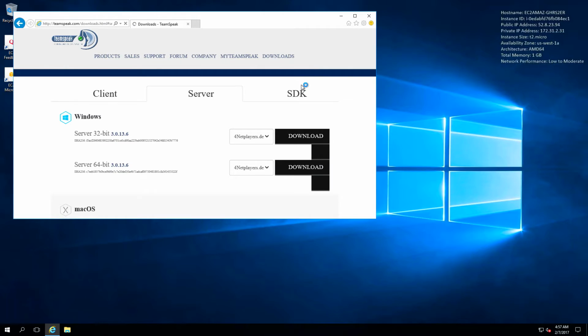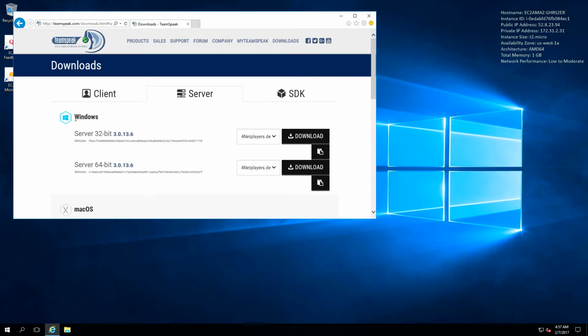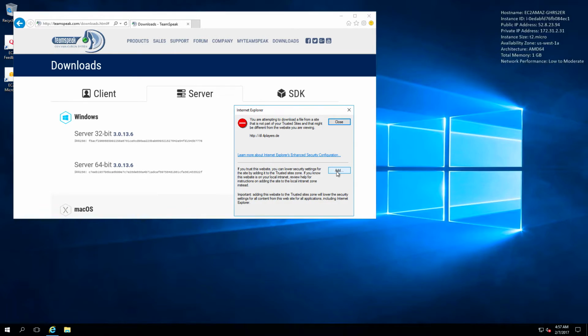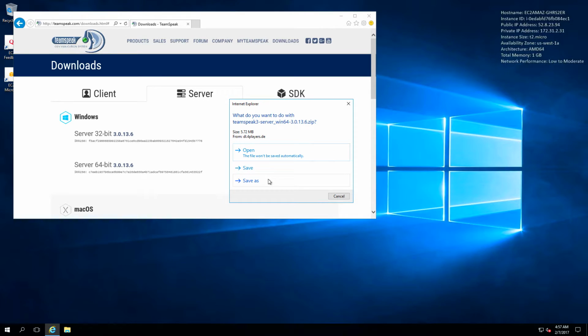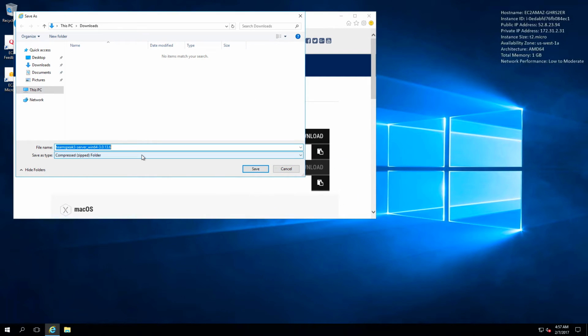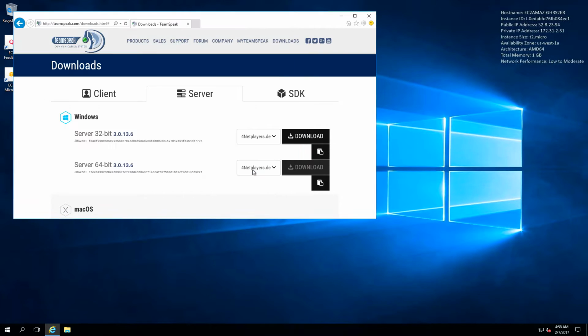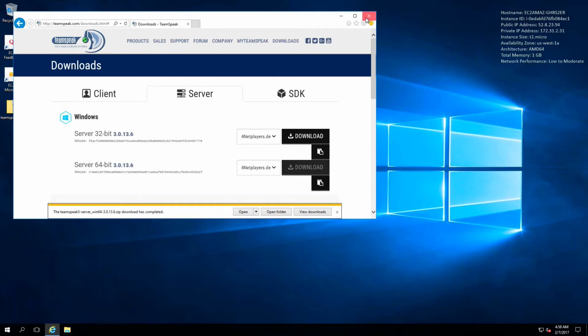You're going to go ahead and click on that. And then for the Windows, you're going to download the server 64-bit. This will automatically download the newest version, and then just click download. Hit add, close, do that again. And then I think you have to click download again, then save as. And then just download this to probably the desktop for now. And then save. And then once all that's done, you can just go ahead and close out of this.